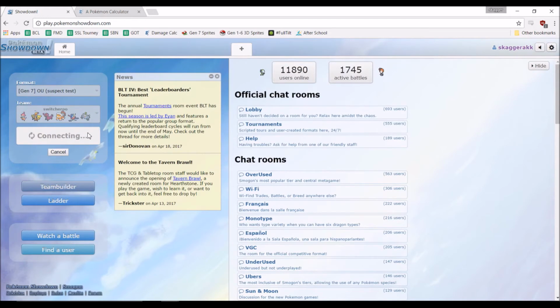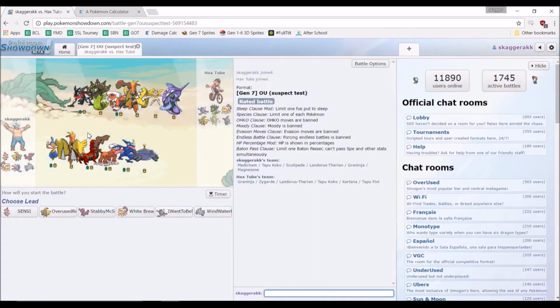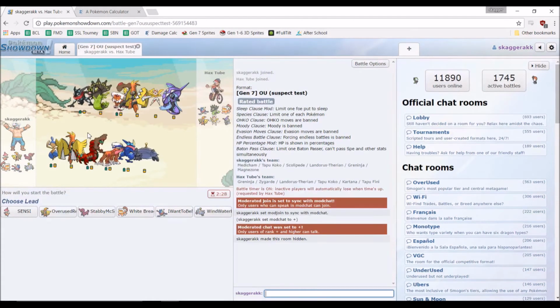So far, we're 2-0. We're a little bit low ladder because this is the suspect test. But alright, whatever. What join sync? I'm just going to turn on the timer on us. So, yes, 2 Ground types. So Mega Zone's not going to be really that great here.